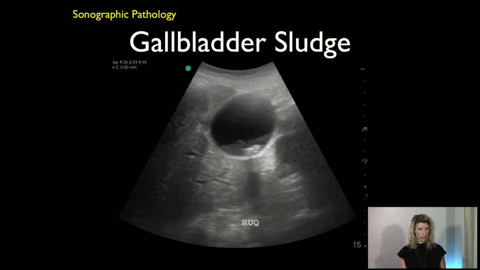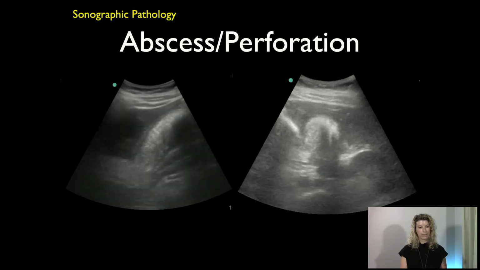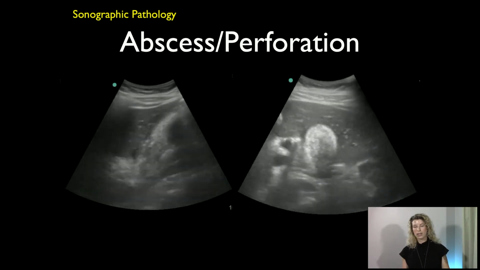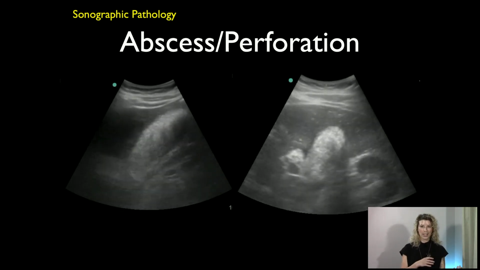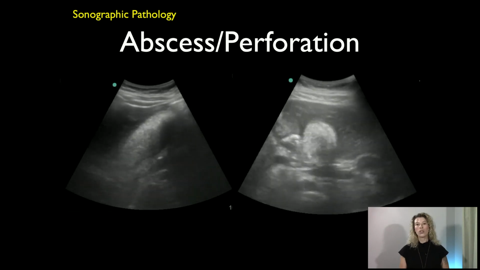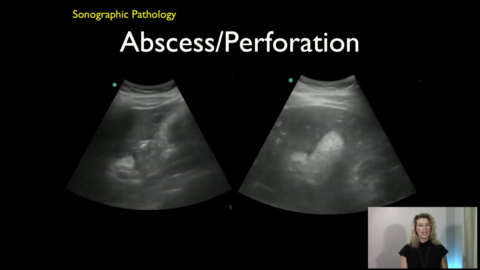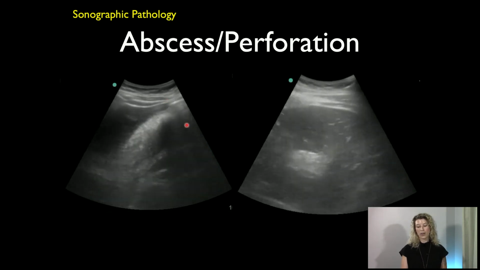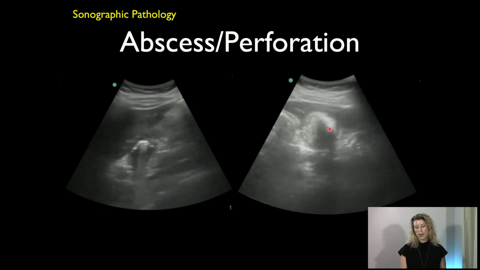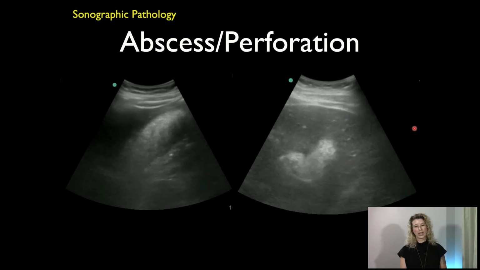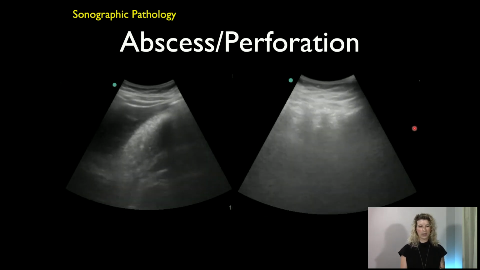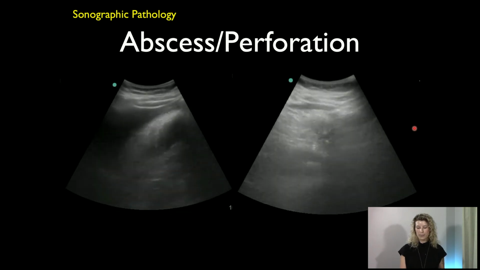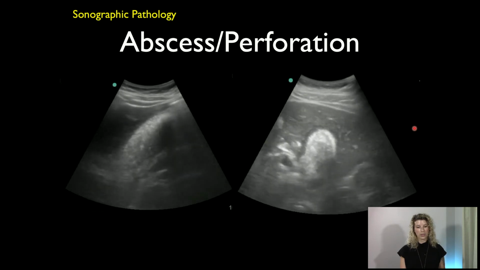This is a much larger stone inside the sludge. In rare cases, and this is why I suggest that if you're seeing what you might think is a wall echo sign, which is when, if we go back several slides, the gallbladder is so full of gallstones that you don't really see a normal gallbladder, you definitely want to get more definitive imaging, because this is 2 views of a patient that had a very large gallbladder abscess, and you wouldn't really know, right? This looks totally abnormal. It doesn't really look like gallstones. So if I'm seeing this, I know I'm going forward to get more definitive imaging, because it looks abnormal and it doesn't look like normal gallstones.